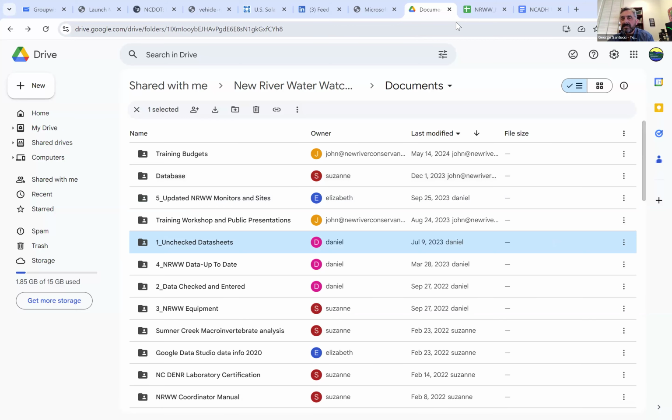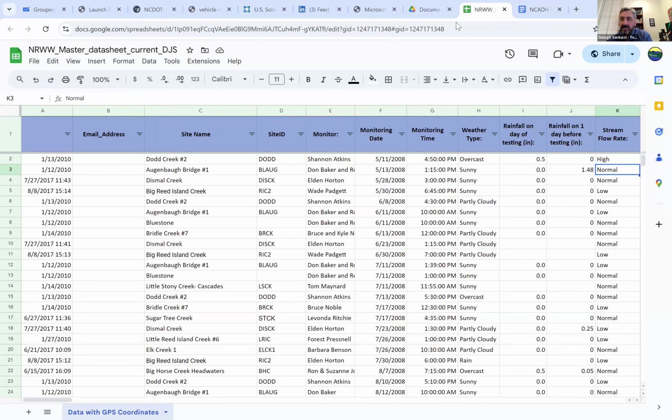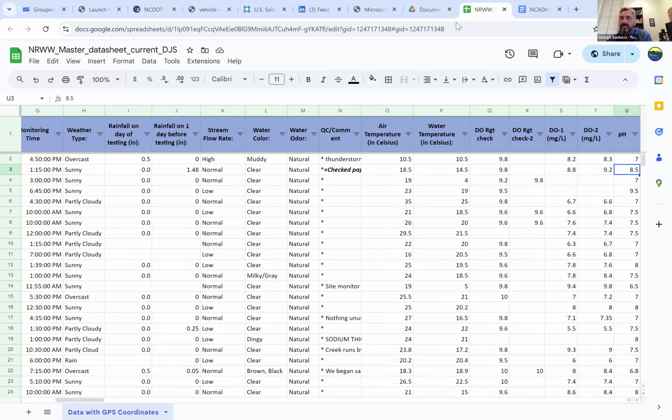And then again, I'll just share. So this is what their data looks like after their monitors enter the data into those Google Forms. So this is that flat format that Adam talked about. It's a single event on January 12th of 2010, and then all the information just goes across linearly throughout this database.